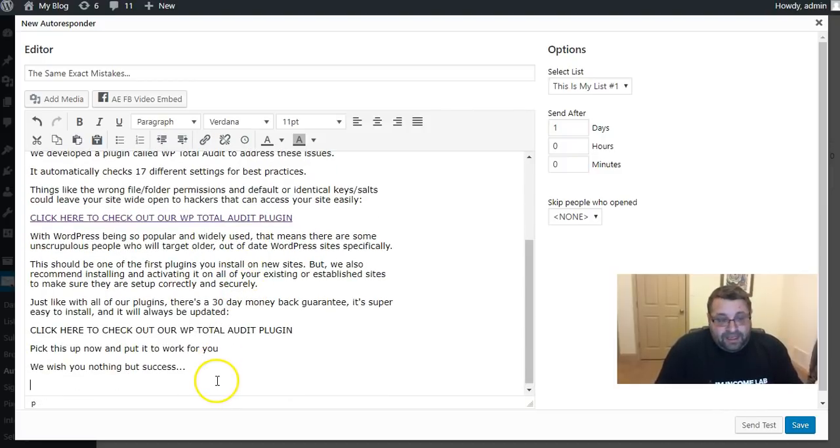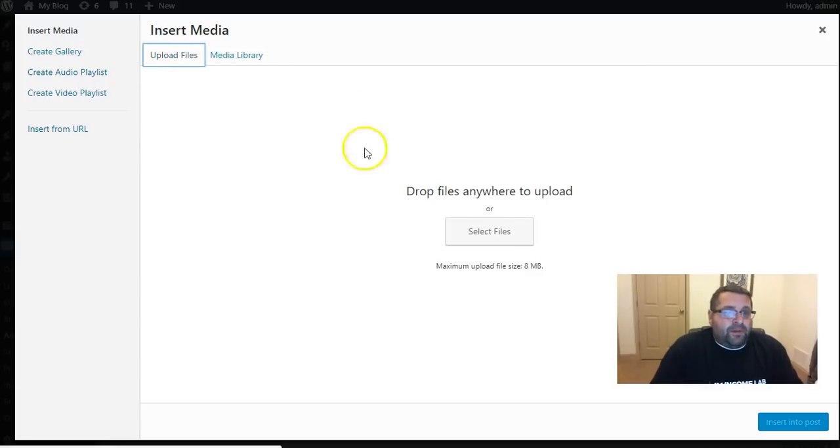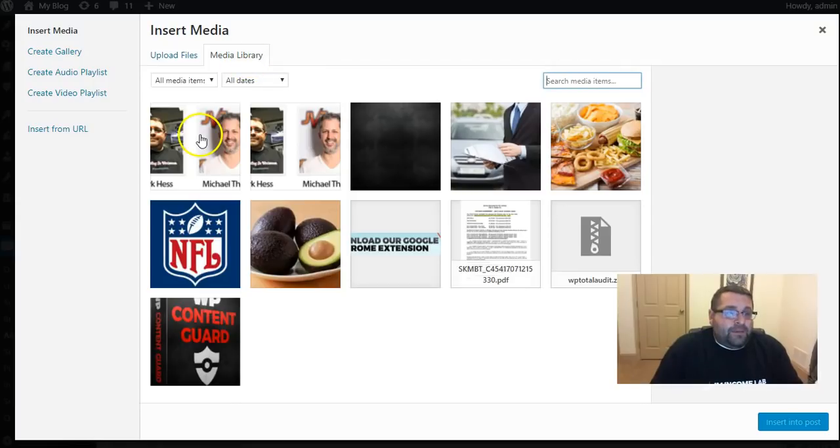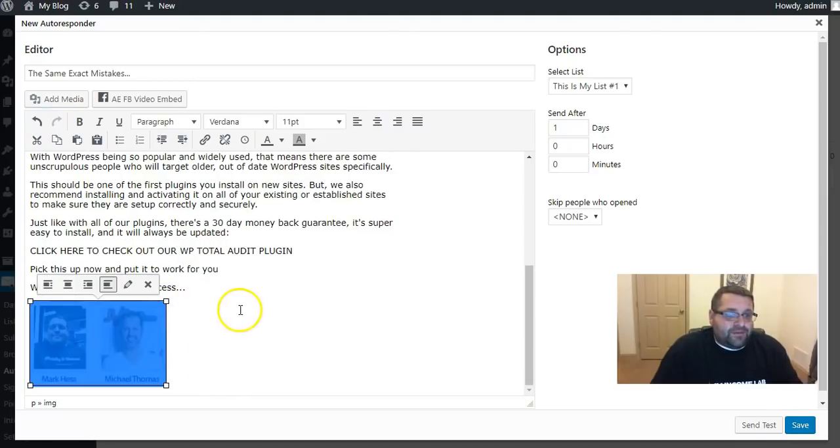Another thing that we made it really easy to do, and it sounds stupid, but this is actually one of my favorite parts of this plugin, because I have used major autoresponders before, and it has been a huge hassle when it comes to uploading images, because you had to upload to their library and then put it on your site, put it in your email. It was such a mess. Ours makes it easy. We have a built-in media tab right here. All you would have to do is drag and drop an image in here, or you can go to upload files, upload a file, and then it appears right here. I'm just going to use this image, click insert into post, and right here it is. You can even resize it from here. So you can put images absolutely anywhere that you want in here.